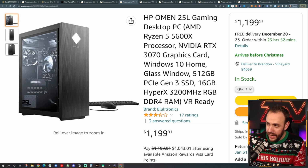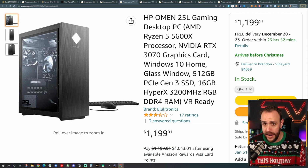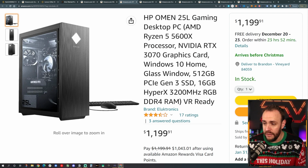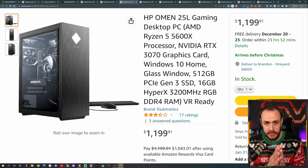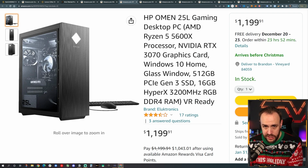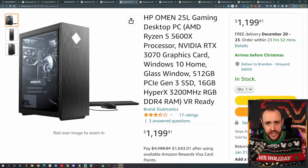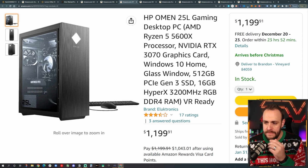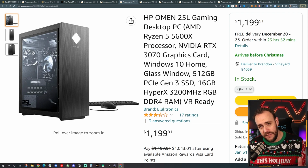This is basically what I'm gaming with over here on the PC I'm recording on, and I can play any AAA title I want with great graphics, great FPS, all of that stuff. And you're also getting these 16 gigs of RAM, 3200 megahertz as well. So this is a really, really good PC that can play any AAA title without having to sacrifice graphics. The only thing I would suggest doing after buying it is upgrading the hard drive. You're getting 512 gigs, so you can get started with a couple of your favorite, high-end, memory consuming games like a Call of Duty or something like that. But I would suggest adding on some extra storage down the road if you want to be loading up a lot of titles at once.